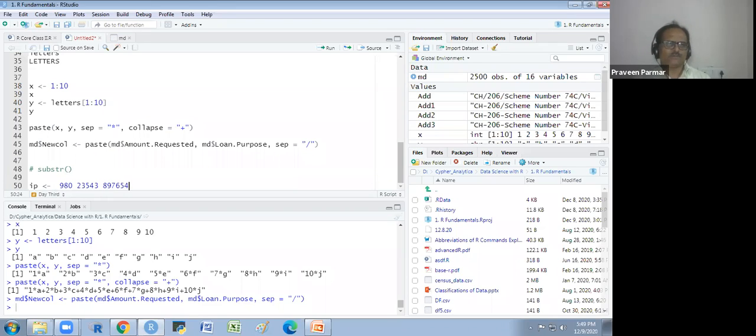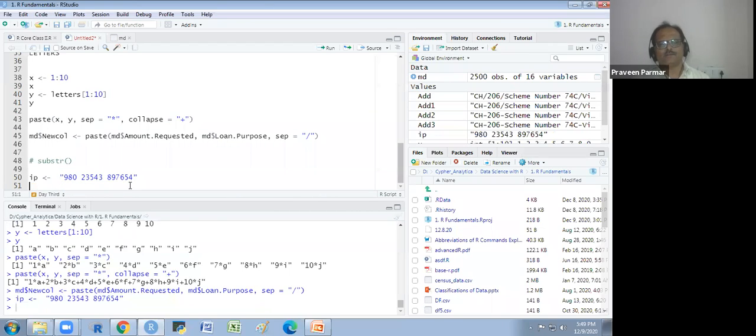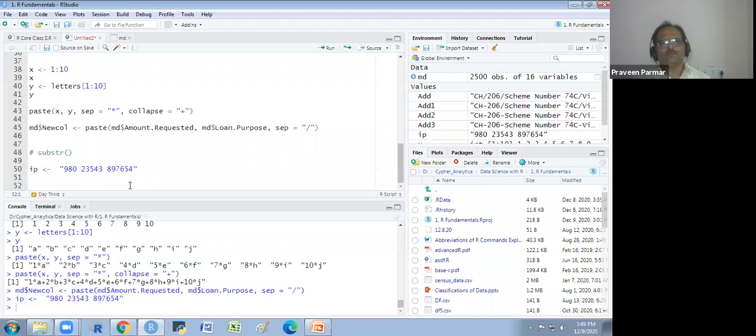This is the IP address, but you see that it is not a string, so it should be a string. Okay, I run it. So this is my string, and I want to pull out this up to here. So it is the third location of the string, first, second, third. Fourth will be space, 5, 6, 7, 8. Third to 8. So I want to pick it out from this string, third to 8.